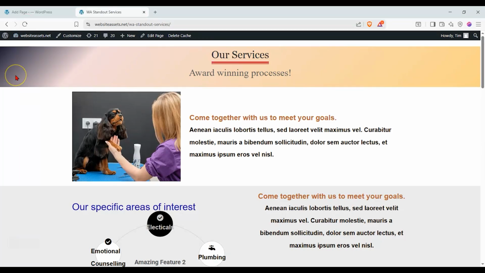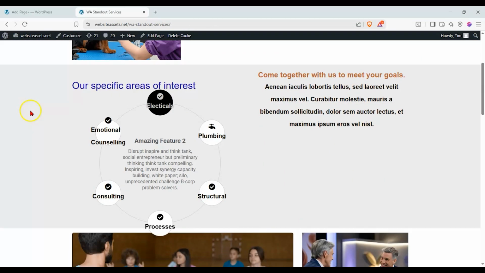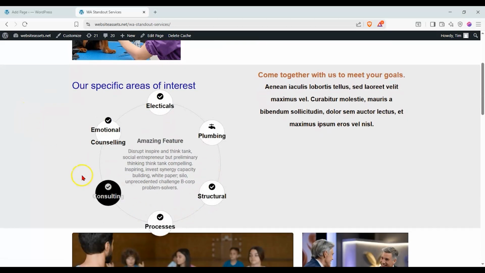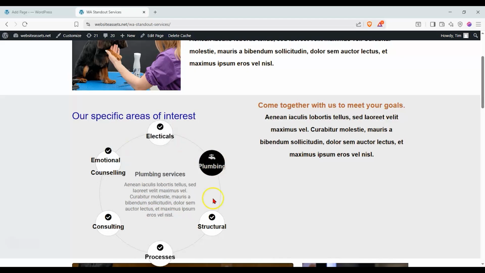Okay, and there you have it. We have our services page with a few different blocks from Nexter, and it makes it real simple to do all of these, right?